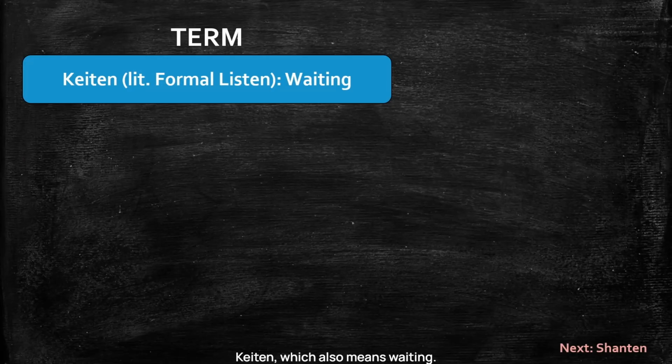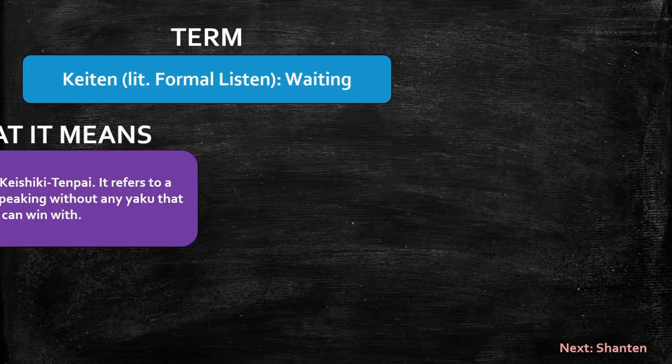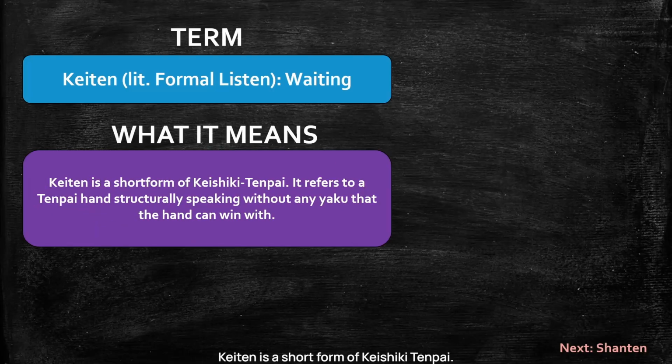Keiten, which also means waiting. There isn't a specific English term that I have come across to describe Keiten. Most people use Keiten as it is without translating it to English. Keiten is a short form of Keishiki Tenpai. It refers to a Tenpai hand that has no Yaku that the hand can win with.